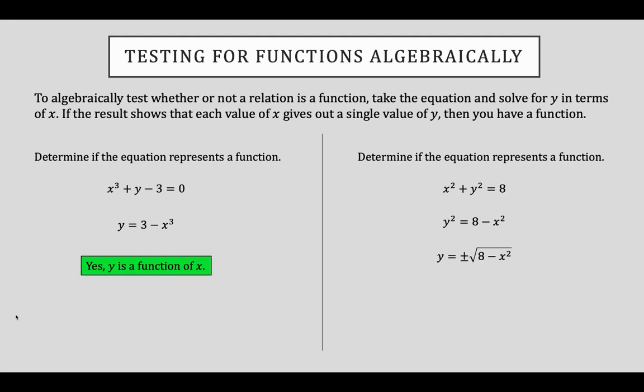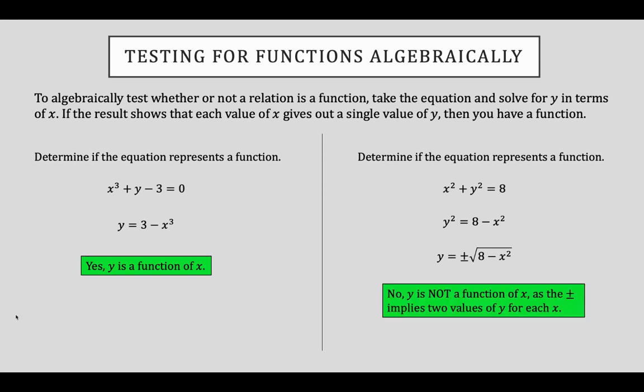Is this a function? No, this is not going to be a function because when I plug in a value of x, say 0, I'm going to get out two different y values. Notice that plugging in 0 for x gives us plus or minus root 8. This is not a function, right? The plus or minus implies two values of y for each x. And remember, in order to be a function, every input must have exactly one output.